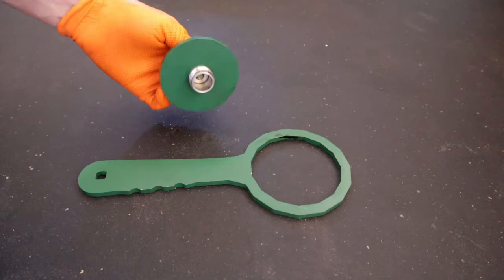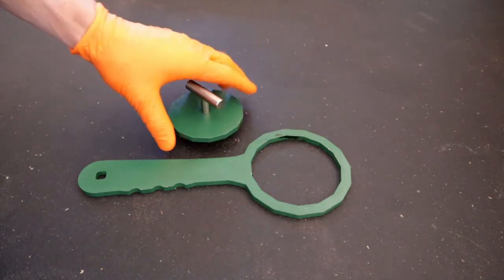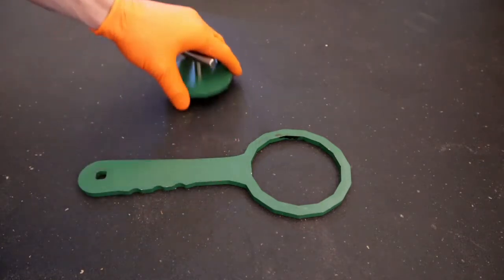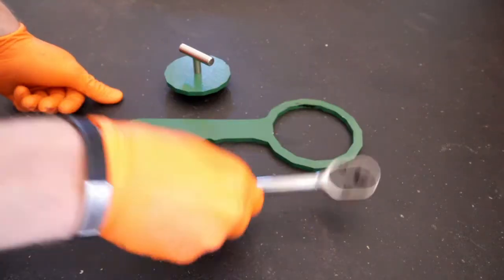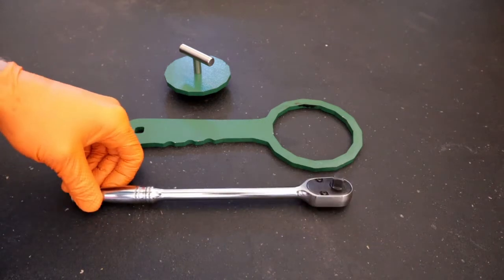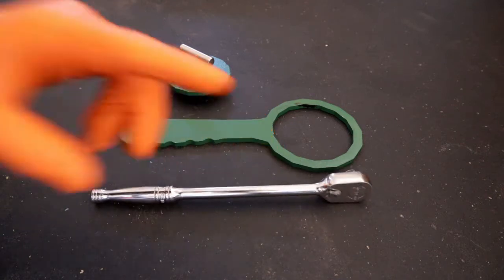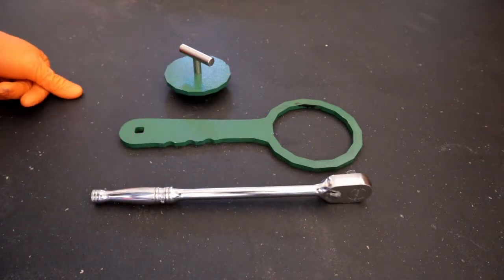Also, you can pre-fill your new filter as you put it in. You don't spill all that oil out. So use those two for the filter. And then for the plug on this one anyway, standard oil change, just a 3/8 drive. But today is gonna be a little different.